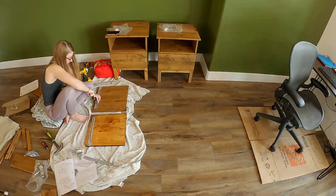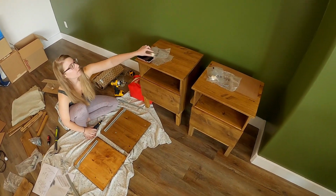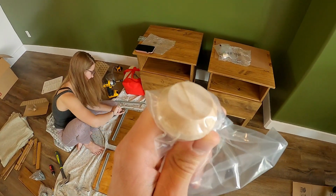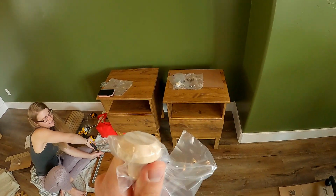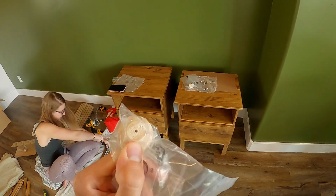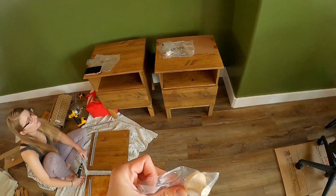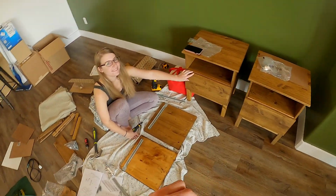Got Giovanna over here, hard at work, putting some nightstands together. This got misused again, all the knobs. They failed to get stained because we didn't realize that they were in there. So Giovanna suggested perhaps just getting some metal knobs on them instead of wood. So we may do that, or we may just stain these. Not so expensive, a couple dollars each. Yeah, and that'll look nice. So we are getting metal knobs.